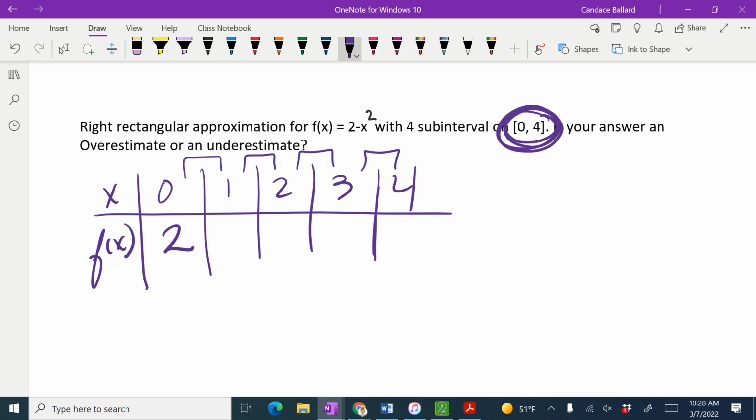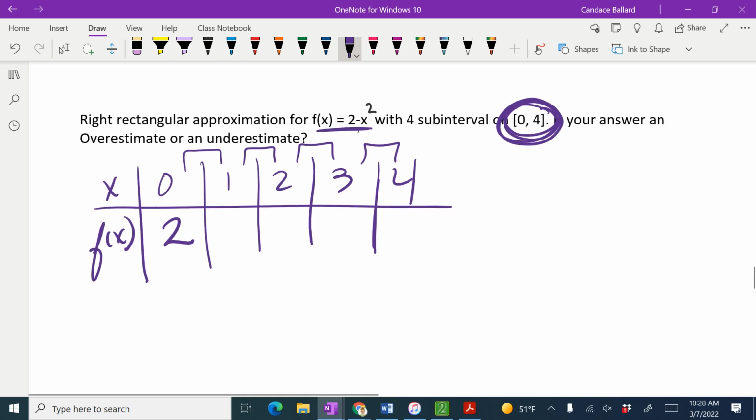Okay, so when I put a 0 into here, do we all agree we get 2? When you put the 1 in, what did you get? 1. Good. What about 2? Good. What about 3? -7. Okay, and then what about the 4? -14. Everybody good? Best thing you can do for yourself is just create that table because it's really easy to work off of the table.